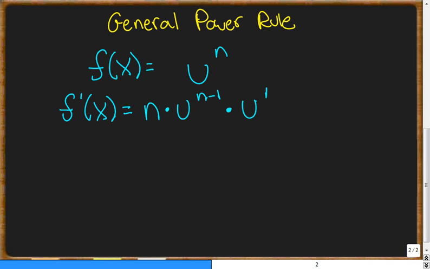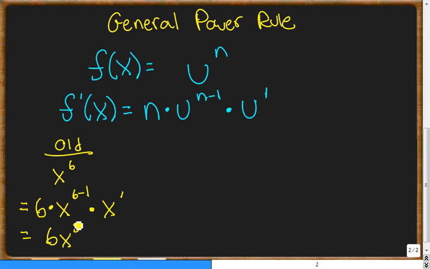Now, with the regular power rule, you're still doing this, you're just considering one thing, and that's the derivative of x, which is 1. So if we did this old method, we said x to the 6th power, this is the same thing as 6 times x to the 6 minus 1 times the derivative of x, which just ended up being 6x to the 5th times 1, right? We never really considered that we had to do this because the derivative of x is just 1, so we would leave it out. But it's still there.